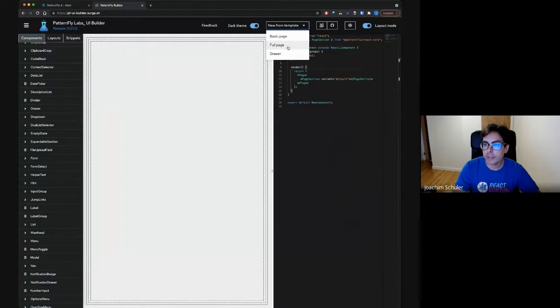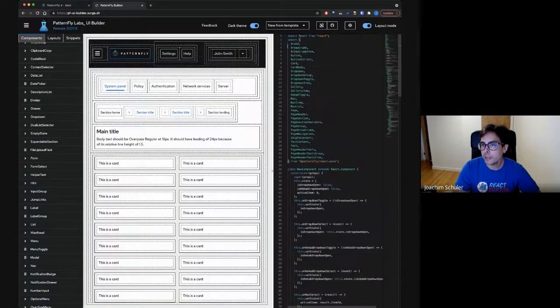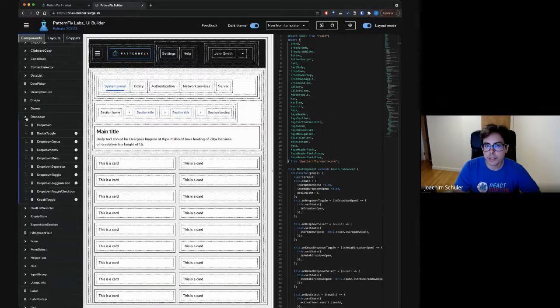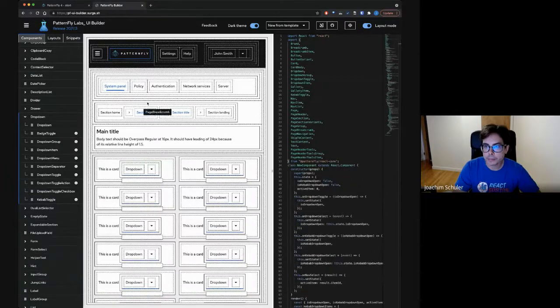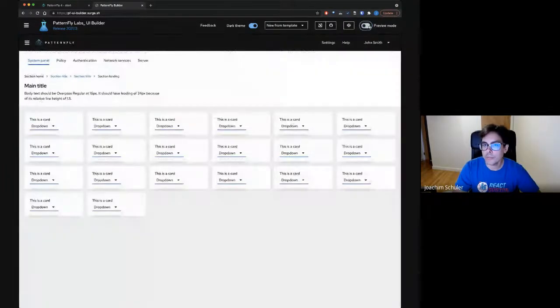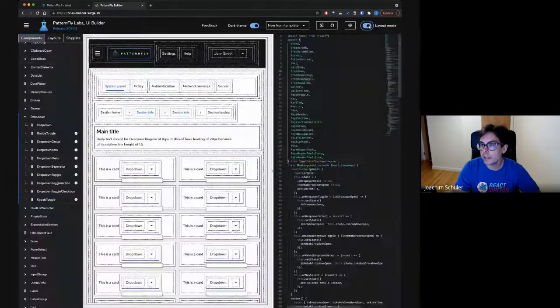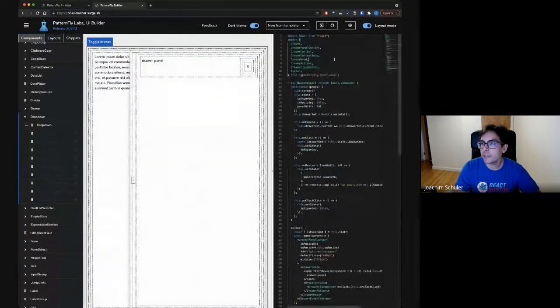I also have a more full-featured full page template, which as of now is still using the old page header section, I think, instead of the new Masthead. So I'm going to make that update soon. But you can see that this is more of a full-featured page layout example, which gives you a good starting point. If I want to drag it, drop it in somewhere, I can just add that. And again, if I switch over to the preview mode, you can see how this would look. And then there's one more template right now, which is this drawer template.